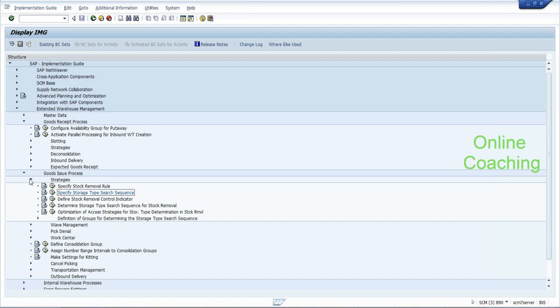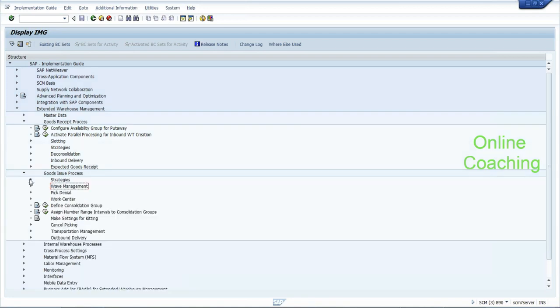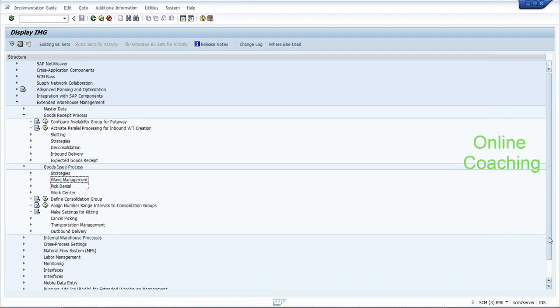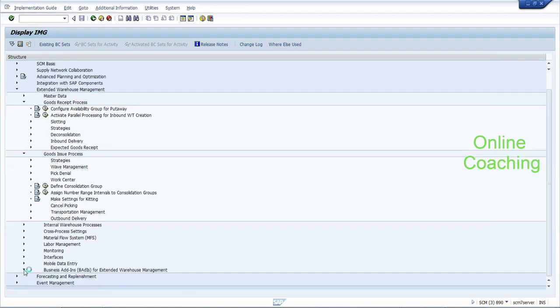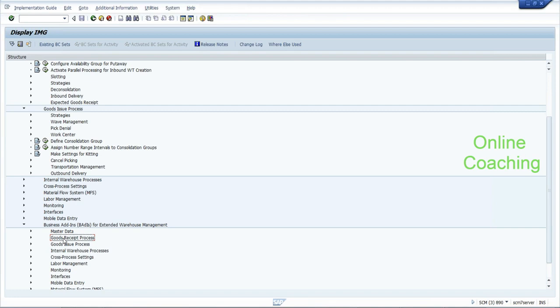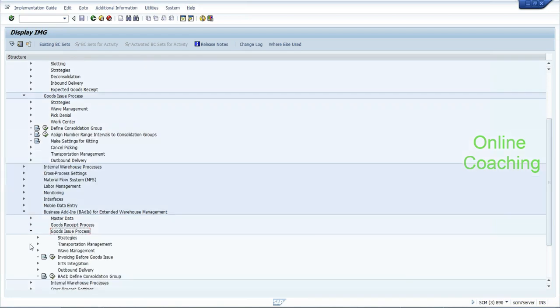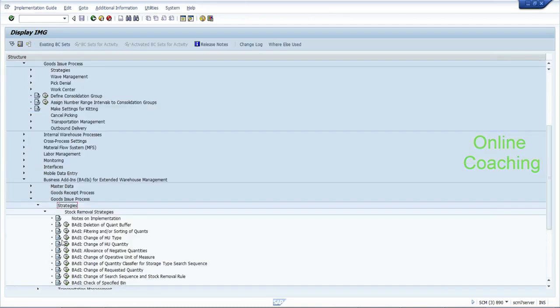I just defined this particular strategy. Now I'll go to the business add-ins. We saw the business add-ins in the GR process, and the same thing we have in the goods issue process also. Now I need a BAdI to change my strategy only, the stock removal strategy.